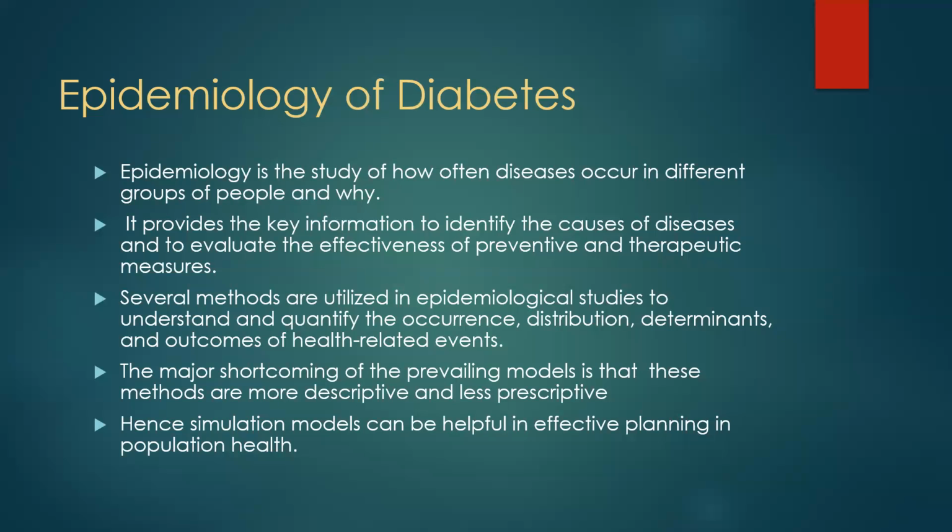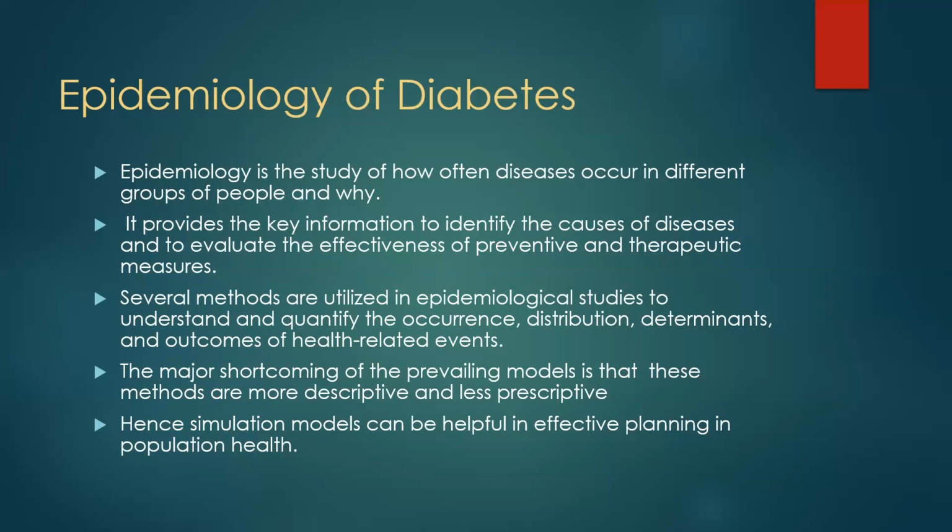Epidemiology, you can use it very frequently. It provides the key information to identify the causes of disease and to evaluate the effectiveness of preventive and therapeutic measures. Several methods are utilized in epidemiological distribution, and many determinants which I was discussing right now actually are taken care of. Epidemiology started with the famous problem of the hand pump.